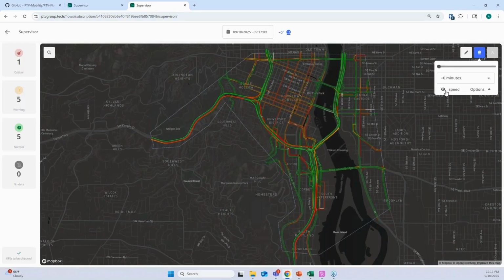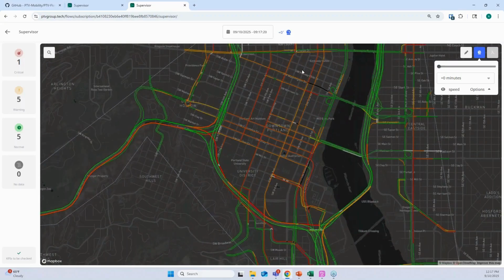So this is that speed profile view. This is showing you the current speeds for that network. You can see some of the roadways, based on the functional classes we chose, don't show up here. You can hover over any of these and it's going to give you the current speed on the network. So I can select here, and on US 26, it's currently 21 miles an hour.